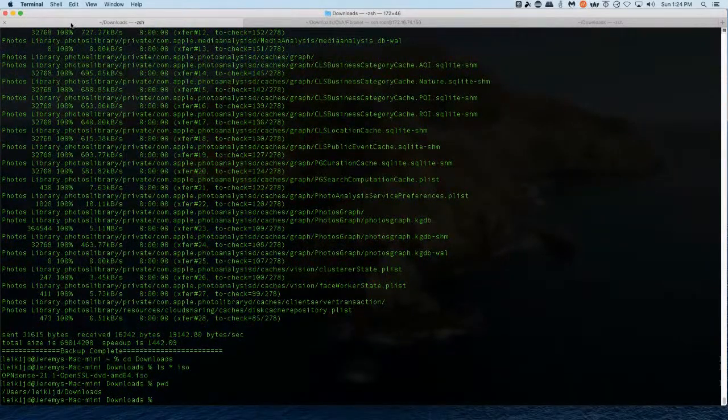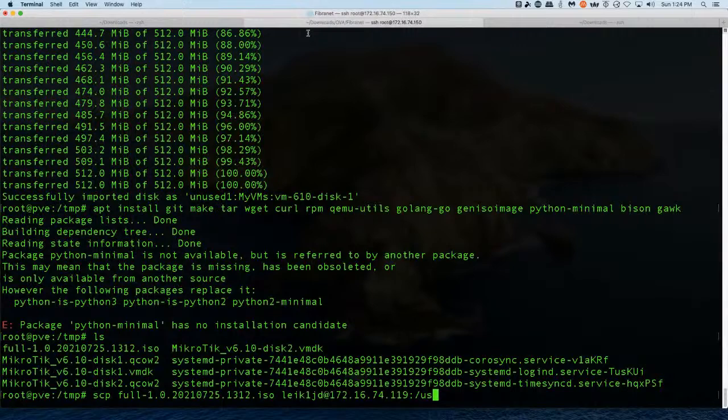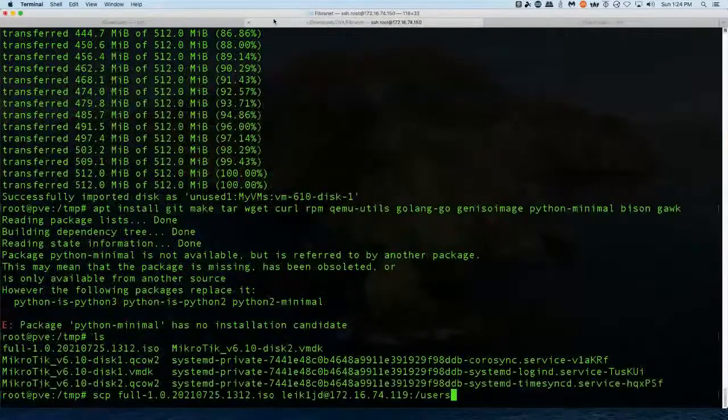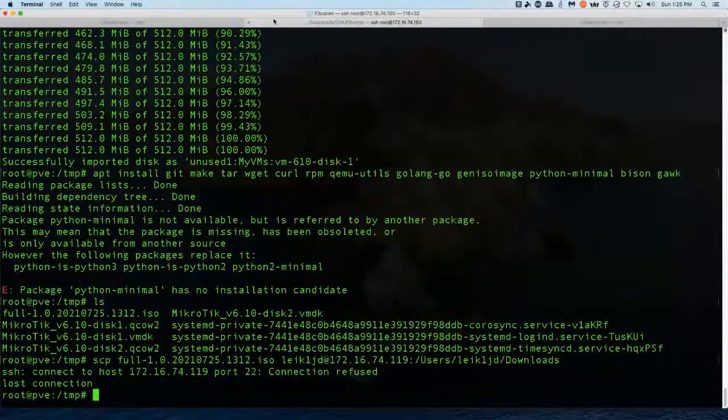Users, capital U users. Connection refused. Okay.